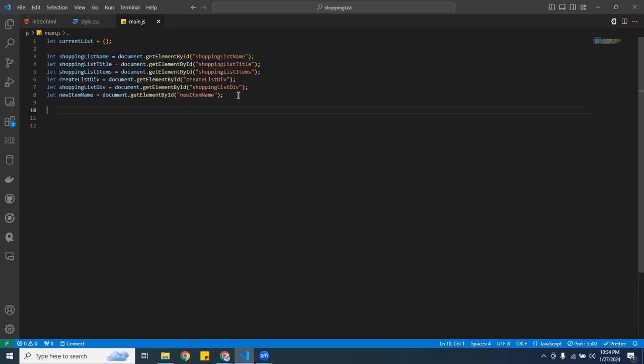now we're going to create our first function. This one here is going to be create shopping list, and we're going to use the arrow function.